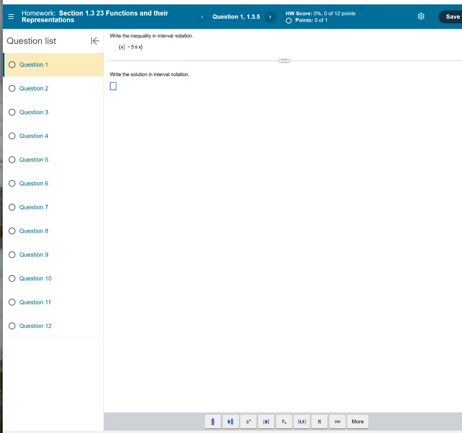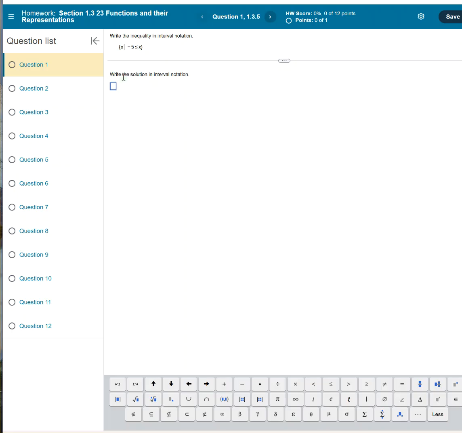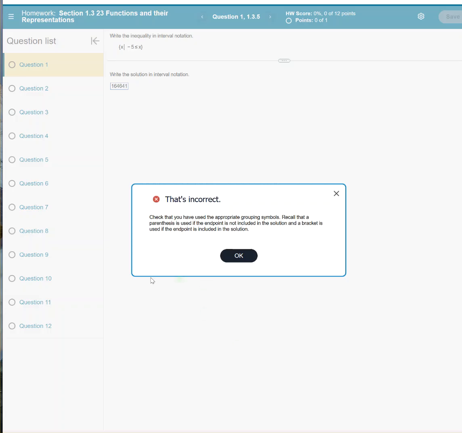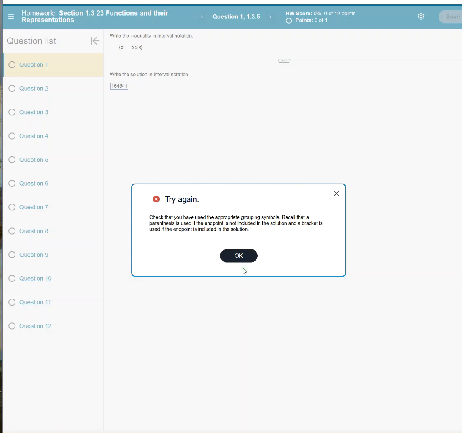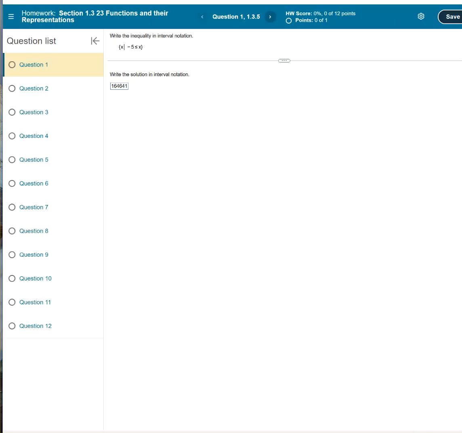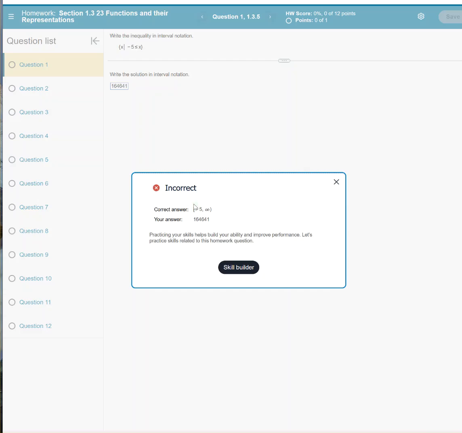Click on that box. You've got some icons here. You may hit more and get more icons. I'm just going to put some gibberish. Okay, so let's check the answer. There's a check answer box down here that you can't see very well. All right, it says that's incorrect, but it gives you a hint. I'm going to hit check answer again. I'll still get that. And then I'm going to do a final check, and it says the correct answer is a bracket, -5, and infinity, and that's what I answered.